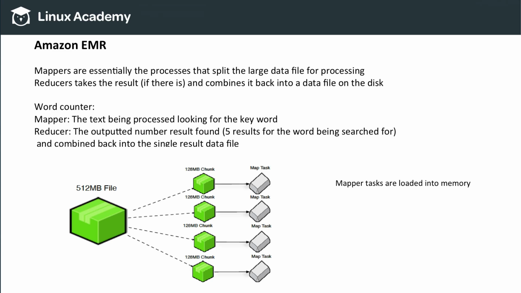Now, let's look at this. This is an actual example from an AWS white paper. What we have here is our big data file. Like I said before, data is going to live in large file sizes. Think of this as data of just arbitrary plain text of words. What's happening here is you can't load a 512 memory file into Elastic MapReduce and expect it to complete quickly. This applies especially for larger gigabyte size files, right?